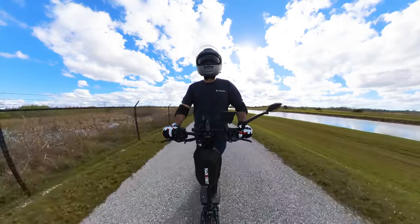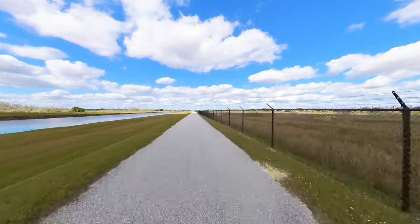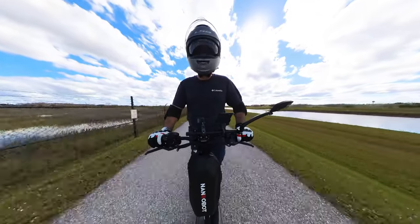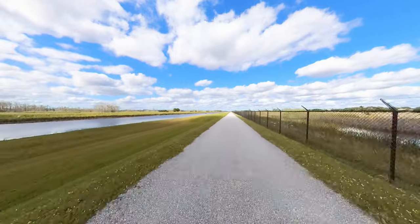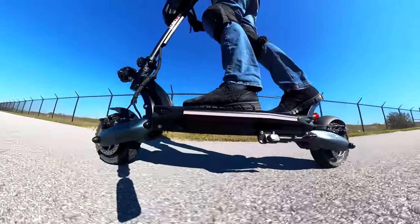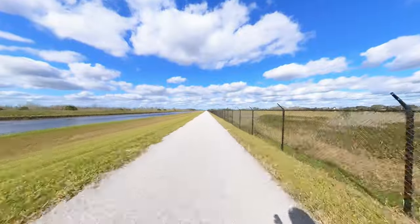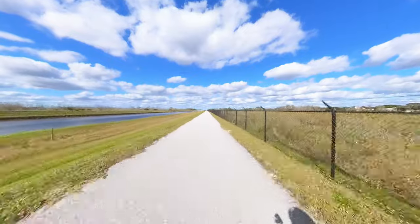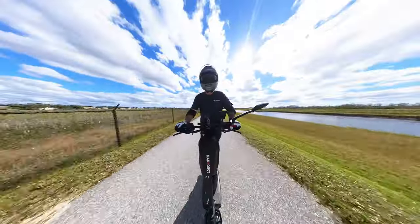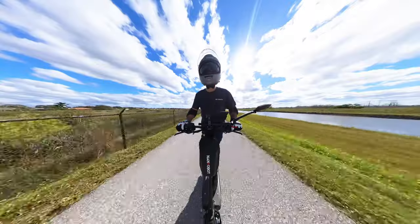So beginners, if you've never ridden a scooter before, this is what 20 miles an hour looks like. It's a pretty good cruising speed — not too sketchy, not too wobbly. When you go up a little bit more to 25 miles an hour, the wind starts to affect you. The bumps in the road, the cracks, the pebbles — those things will make your wheels wobble, because you only have 10-inch wheels, so hitting the wrong thing can easily make you flip. There's 30 miles an hour, and I'm going to back off that pretty quick because it gets sketchy up there. You don't need 50, 60, or 70 mile-an-hour scooters that you're paying twice as much for.